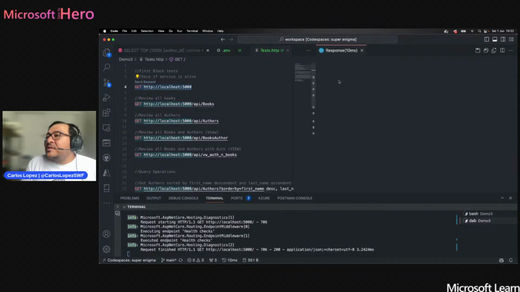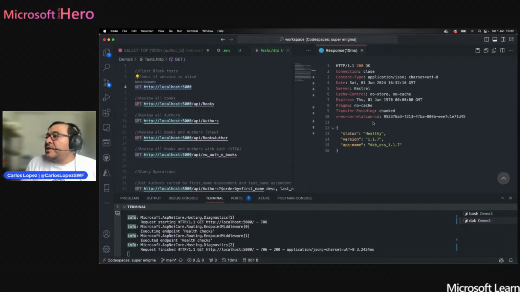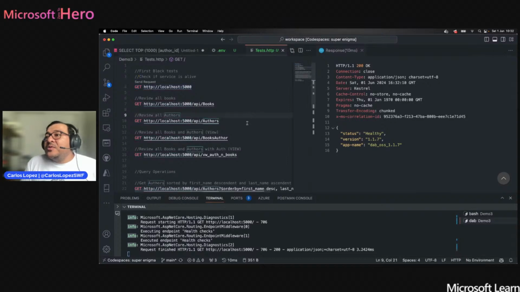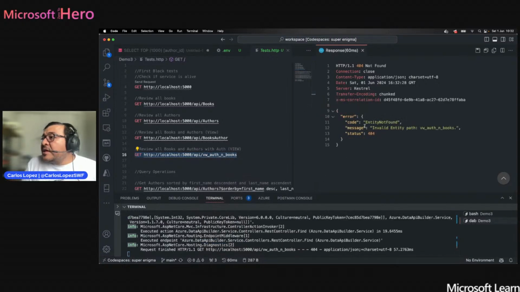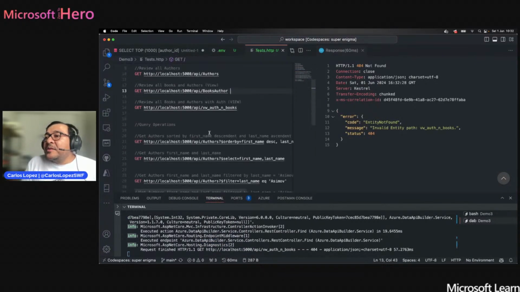I can do this same request just to see that it works. Okay, so I'll do some kind of filtering because you already saw the view. I think that it's not working here. Let's see. Send request. Yeah, it didn't find API builder. Okay.